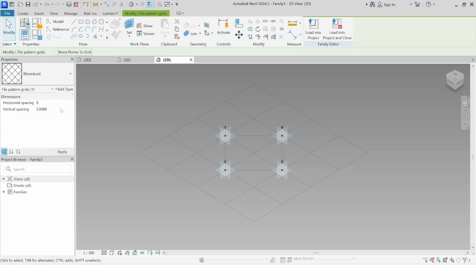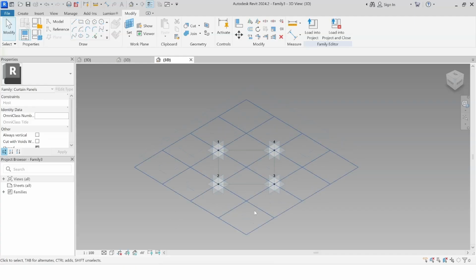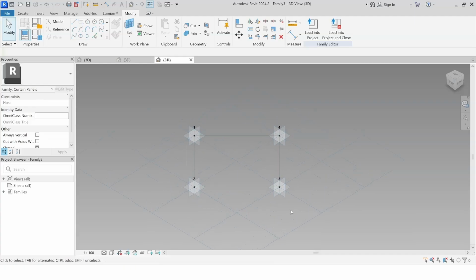And I like to make it 3 by 3 meters, just to be consistent. Now, first we're going to work in layers, and we'll start by creating basically a bunch of points, reference points, that then we'll use to create reference lines, and from these reference lines we'll be creating the organic form.